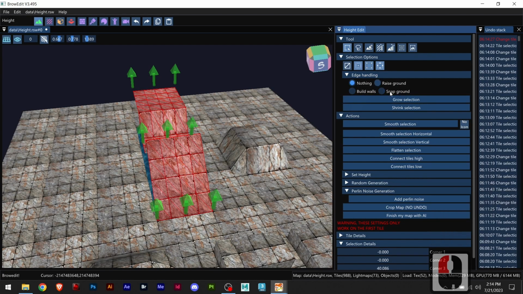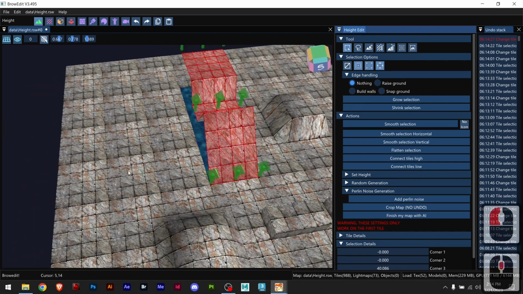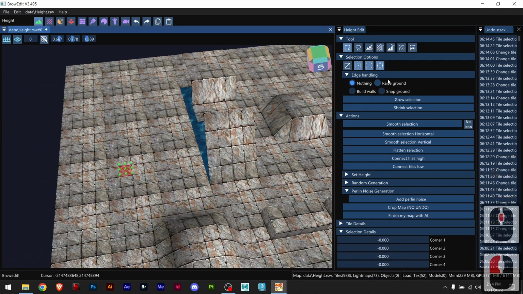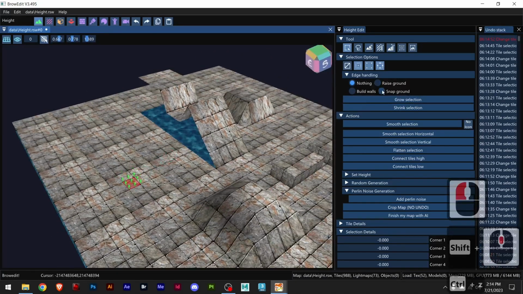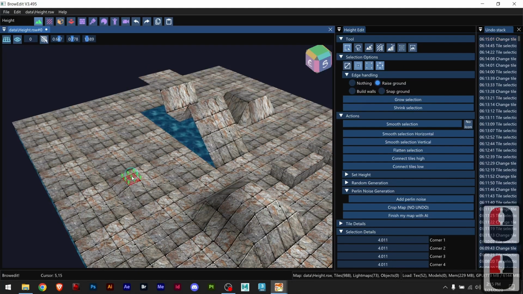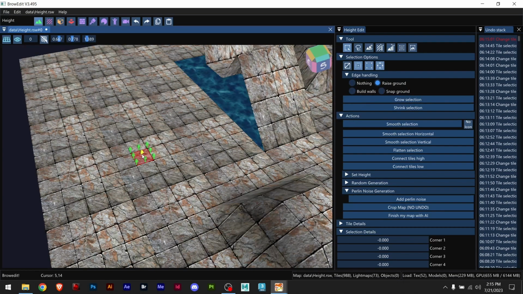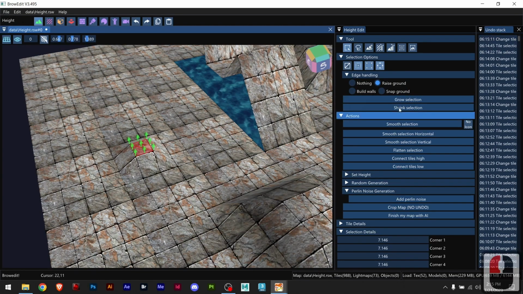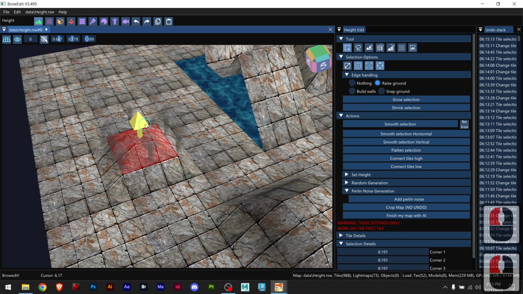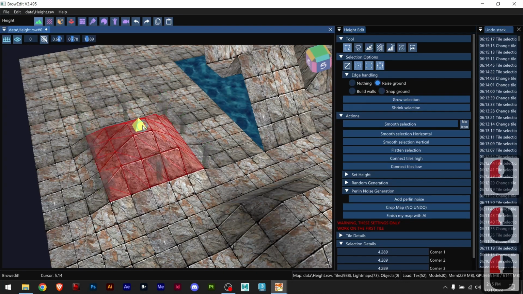Okay, we have covered this section, and now let's go to grow selection. To use grow selection, you can select a piece of texture. I recommend you be on nothing here, and you can bring it up. Or let's do like this. We raise ground. Yeah, just like that. Let's keep this option checked, and then now we have grow selection, right? Let's raise a little bit the ground, grow selection, and raise the ground, and grow selection, and raise the ground.